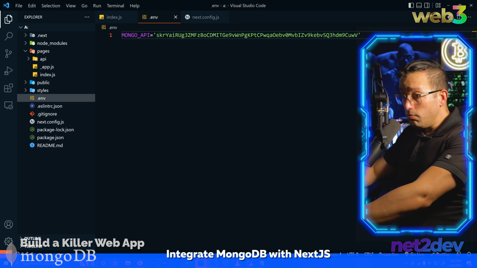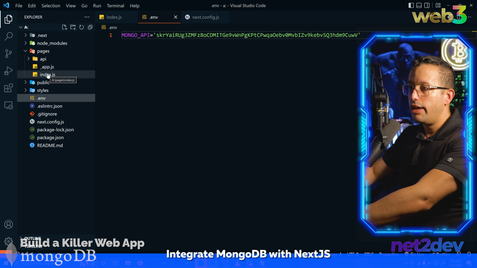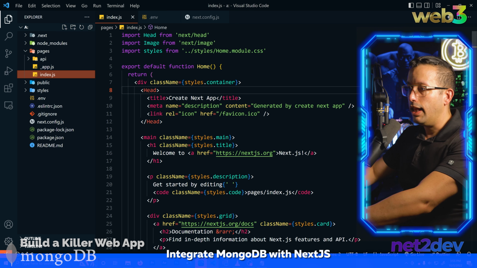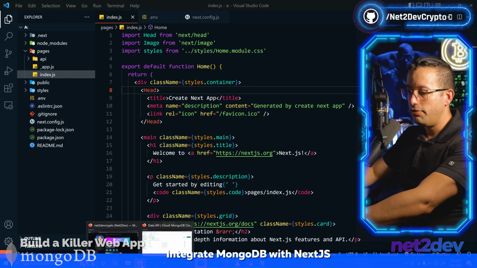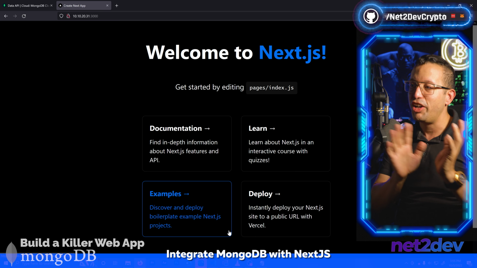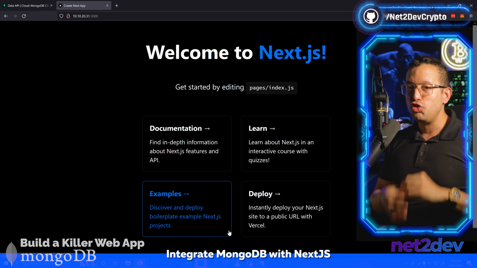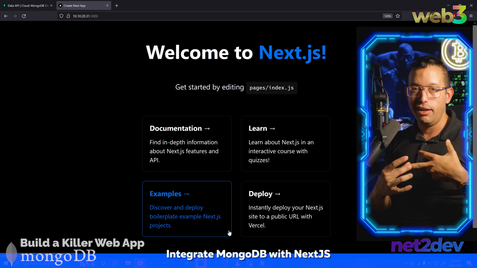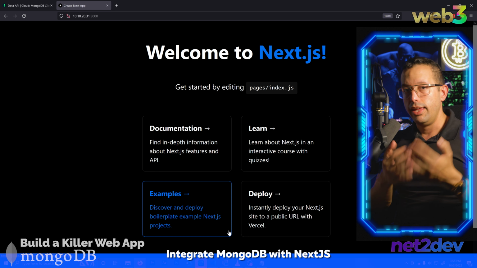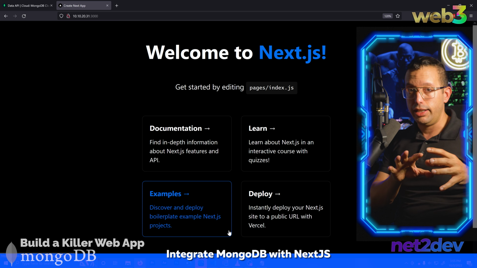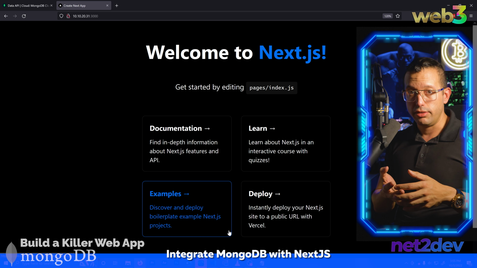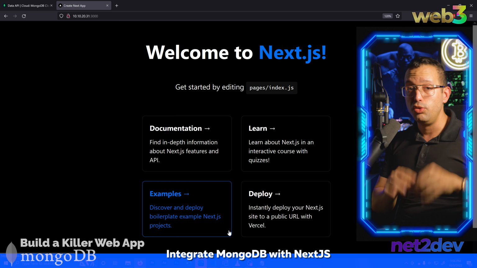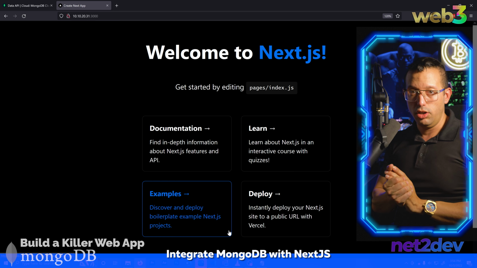Perfect, let's continue here. Now, first thing that we have to do in order for us to interact with the Mongo API, we do have the key already. So let's go to index, and let's just use this default page. First thing I'm going to do is create the function to store user accounts. We're going to make two fields to store the username and an email address. So we'll make that account. Then we'll do another function to find data from a particular account. The third one, we will update an existing account. In this case, let's update the username of an existing account already stored.